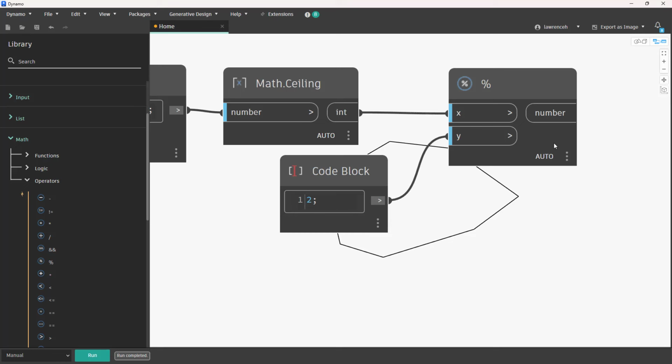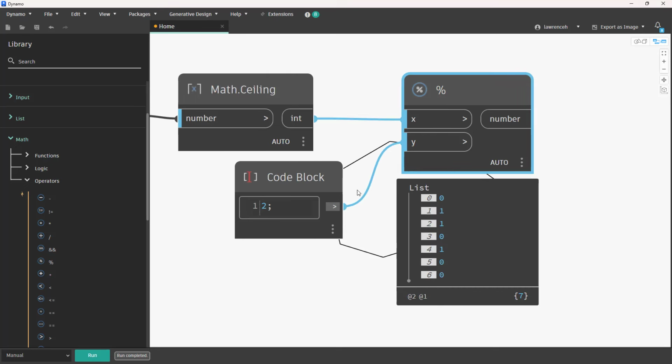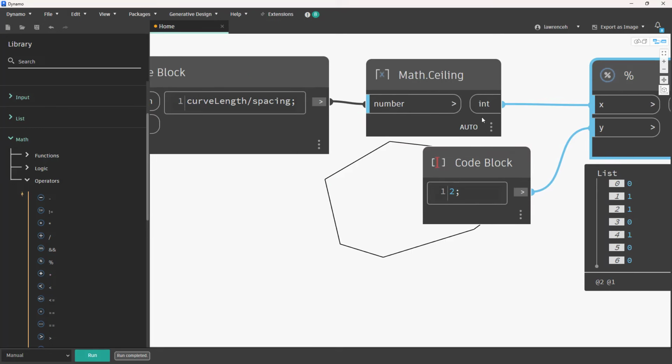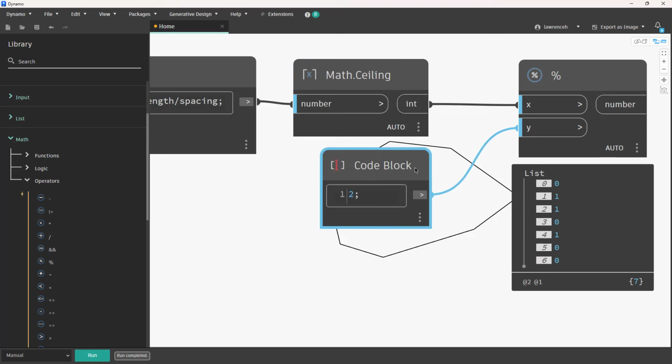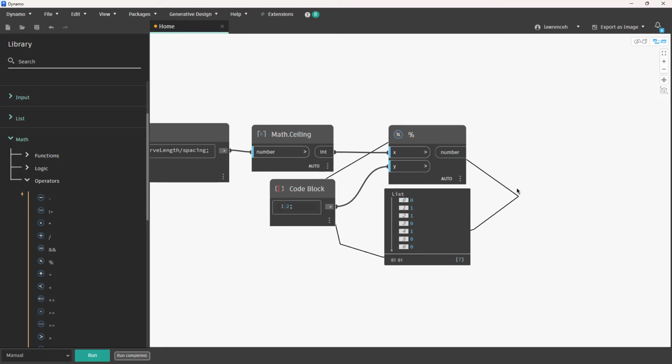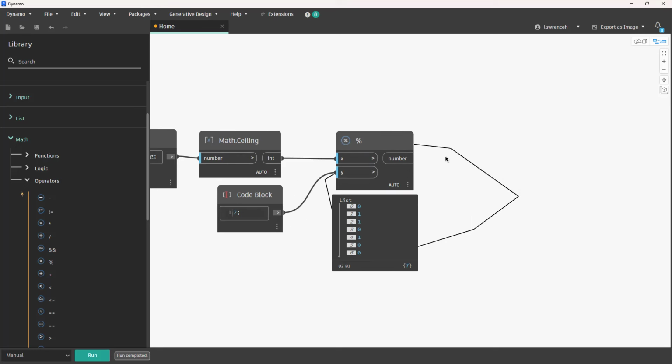So if we run this now, we can see from the output here that, going back to what we were saying before, if I just look at the values here and compare them, we've got 62, which is obviously an even value. Then I've got 67, which is odd, so there's a decimal place there. Same with 53, 70 is obviously even, and so on. So you can see what the modulo tool is actually doing for us. So it's working out whether it's divisible by 2. So then what we want to do is to say, if the number is equal to 1, then we're going to take the number and add 1 to it. Otherwise, just return the same number.